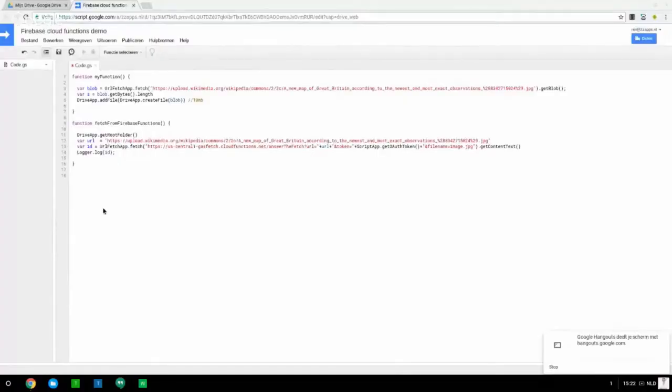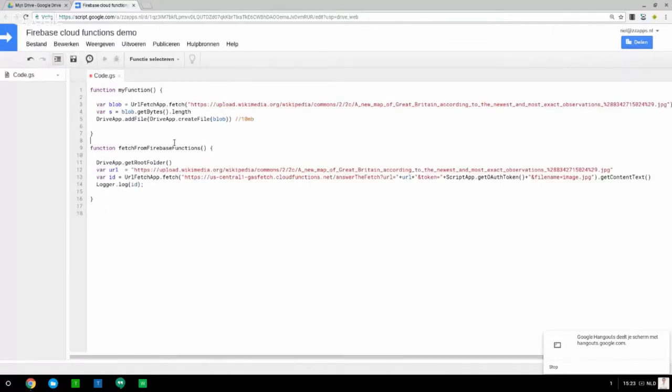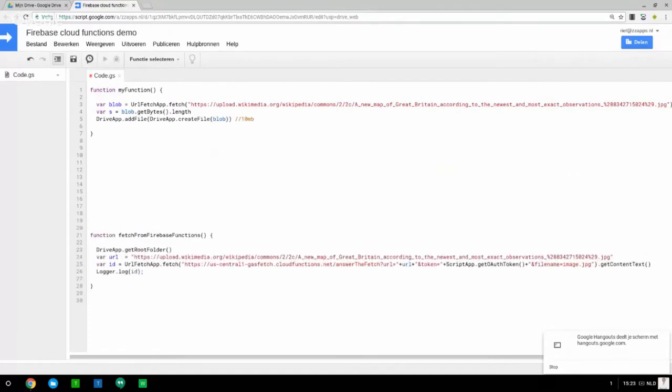I think most of the people don't really know what Cloud Functions are, but I think they are in a way comparable to Google Apps Script in the way that it's just a small function that runs in the cloud, hence the name, and that can be triggered in different ways. And the easiest way to trigger this function is just as Google Apps Script, as a URL. You call the URL, the function starts rolling and does something and returns something to you. So this is what a cloud function does.